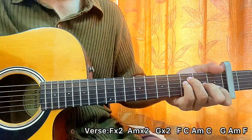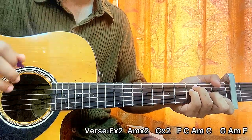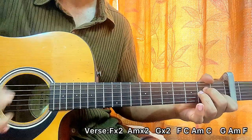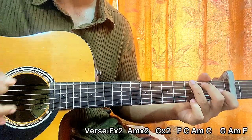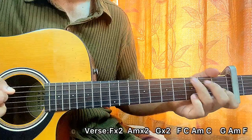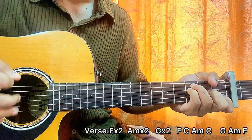Now we go to the verse: Bobby was 14 when she knew nothing would last. We play the F major chord, we play the strumming pattern twice. Bobby was 14, when she knew, A minor twice, nothing would last. Goes to G and you do the same thing. Back to F, we play that once. Wishing a life wouldn't be this bad.